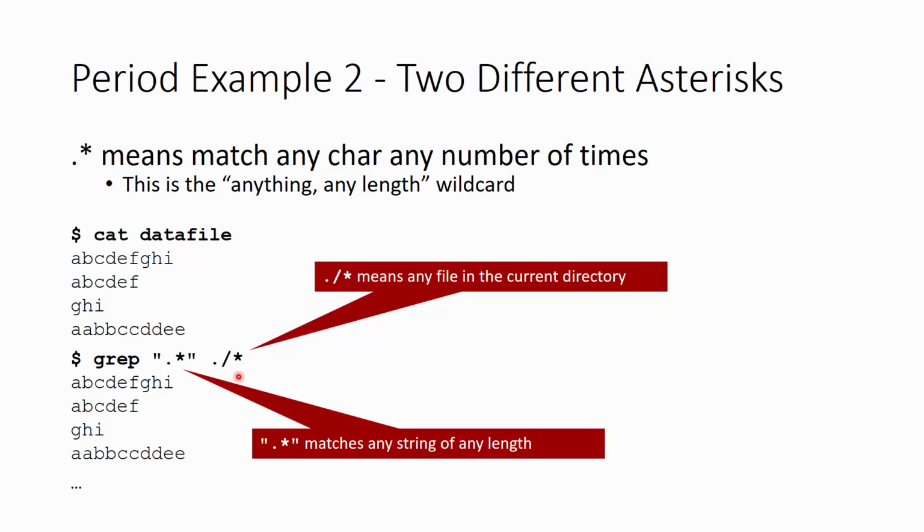So that asterisk is not the star from before. It's not saying any character before. It's not referencing the forward slash here. It's referencing files. This is asterisk file name expansion being performed by Unix. This expands to all files, which are then passed in as the space that grep should search through. When I run this command, it's going to return the lines from every file in that current directory. So here's the lines from my file, and then because all the other files also get their contents dumped here.